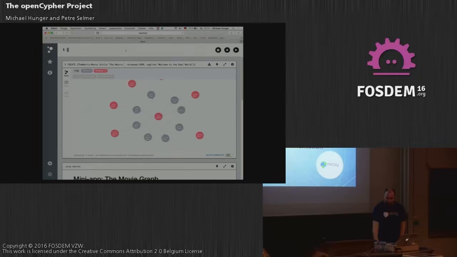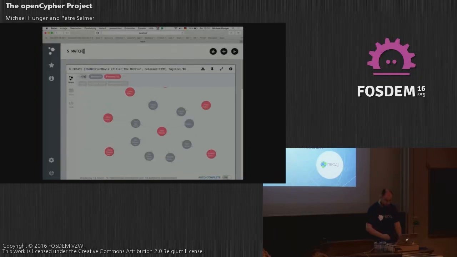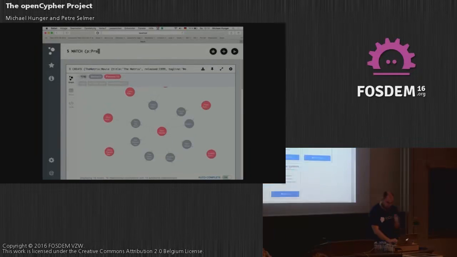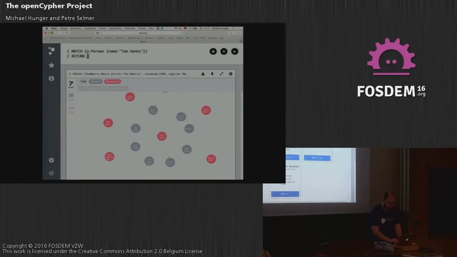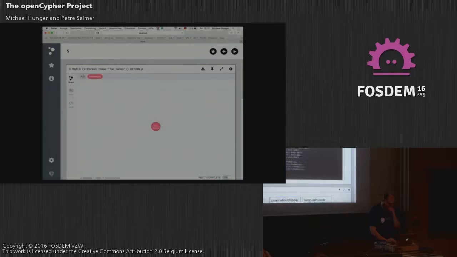Okay. To show you the stuff quickly in action, this is Neo4j running in the background with its UI, and I just add some data to it.